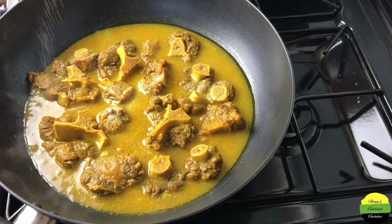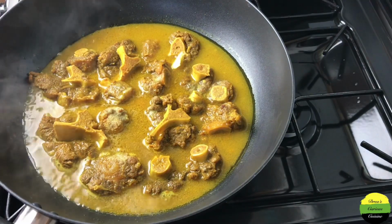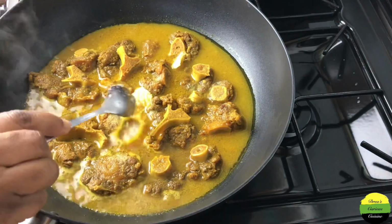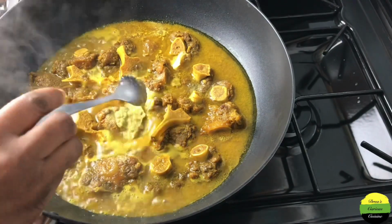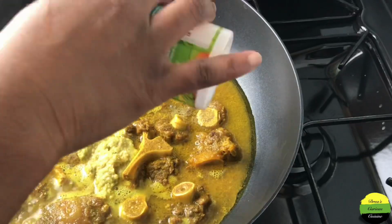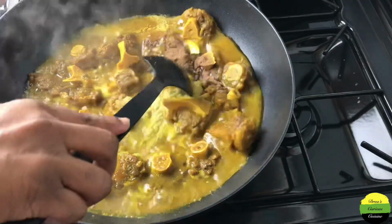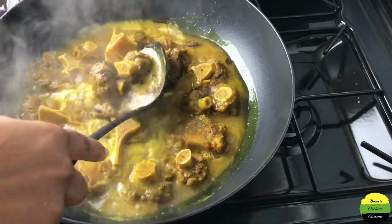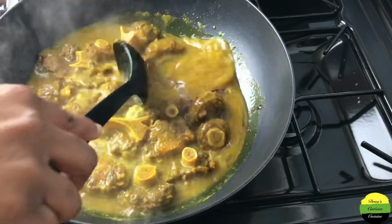So yes, I'm adding some salt and ginger, crushed garlic, and 2 more tablespoons of, you see my seasoning? Yes, because it was in the fridge, that's why it looks so. So 2 more tablespoons of the seasoning and some pimento powder. Combine it all and I allow it to come to a boil.